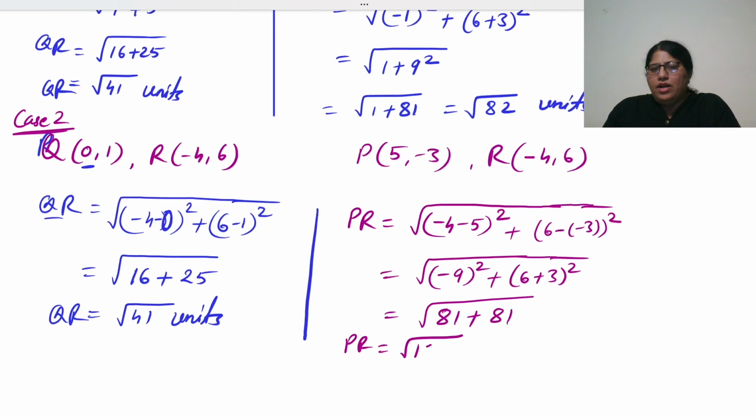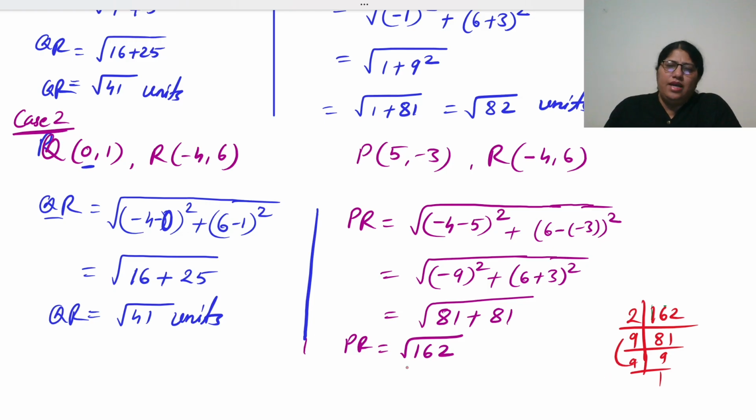Now I need to write down this in the simplest form. How can we write down in the simplest form? Do prime factorization and see if you are able to get any value which is in the form of a perfect square. So take it here 81, then I can take here 9 nines are 81, right? Prime factorization, I have taken 9 because I know I can take a square root as 9. Or if you are doing prime factorization, you can take here 3 and still you are going to get 9 as a perfect square here, right? I can do this also.